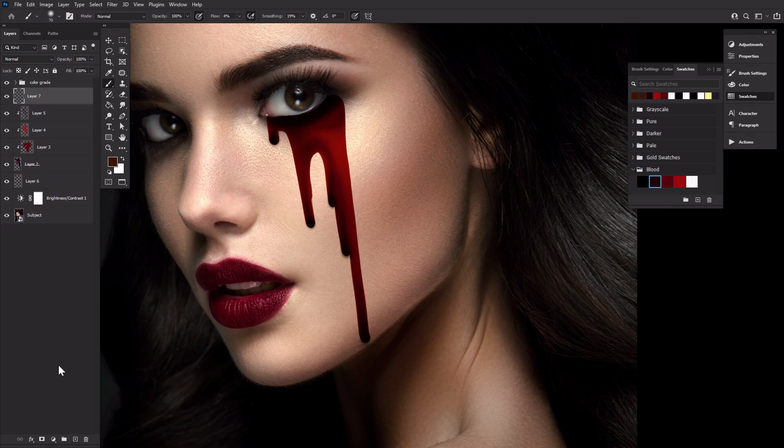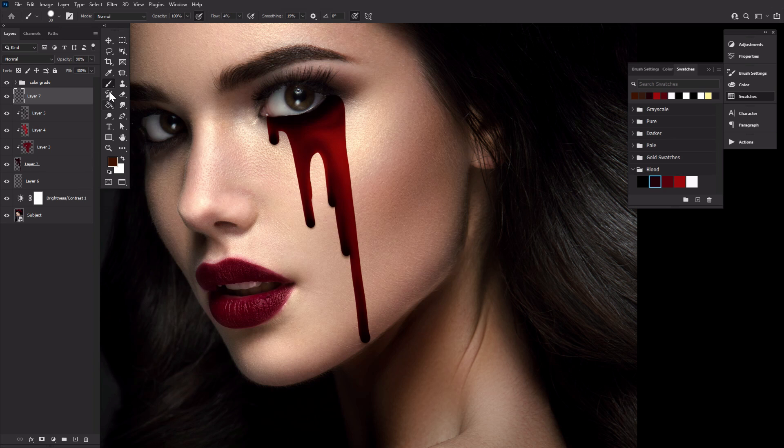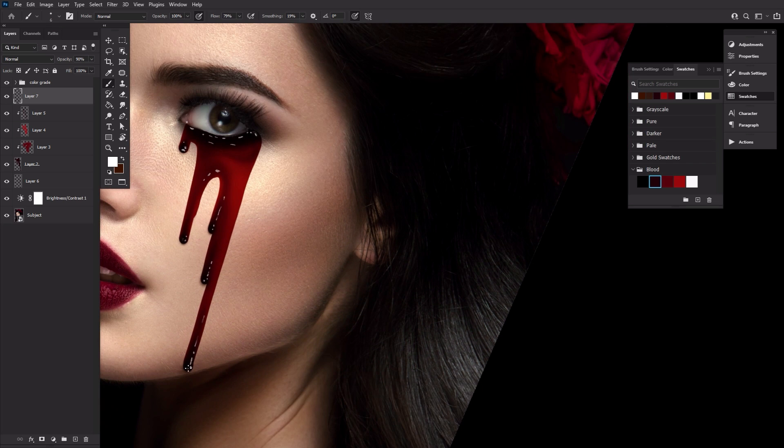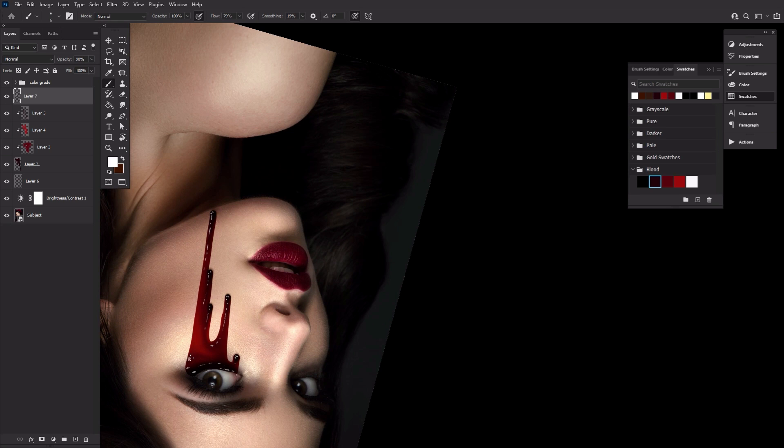And finally, my favorite part: the highlights. Create a new layer above the blood base and its clipped layers, setting its opacity to 90%. Paint in your highlights using white. I like to set the brush size between three to six pixels, though this depends on the size of highlights you're painting. Make some highlights bigger, others smaller, some long and some short. Concentrate the highlights on the darker, thicker areas of blood — this is where the blood would be catching and reflecting the most light. Use Ctrl+Z often, placing dots and undoing if you don't like them. You can also use a soft eraser brush to taper highlights or fade them.